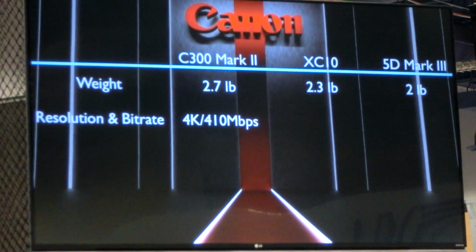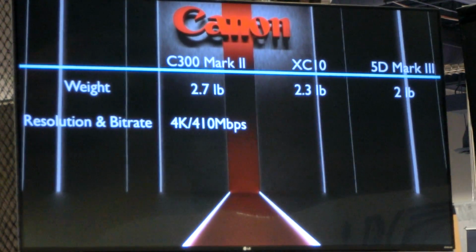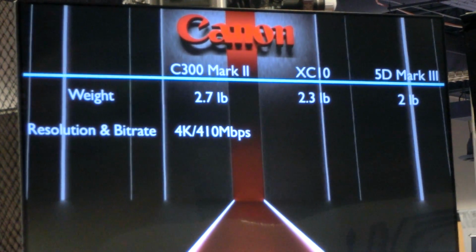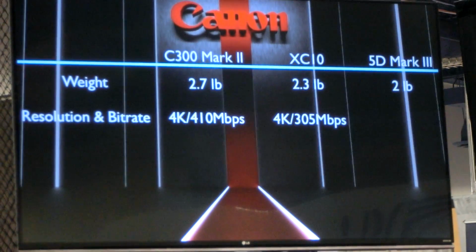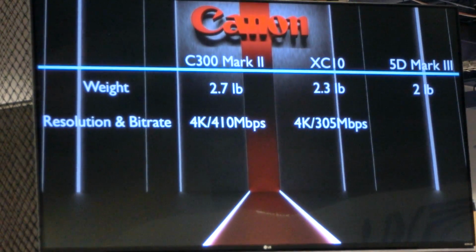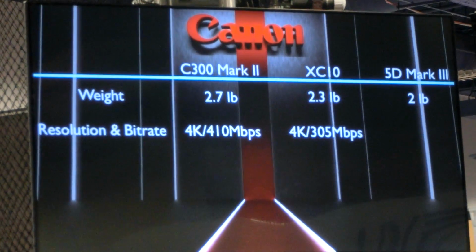For those of you that don't understand what that last number is, like I get 4K, I get the resolution, but what's the megabits per second? It's how much data am I capturing in that resolution that I'm keeping in my final product? How much compression is being applied? On the XC10, still 4K, just a little bit more compressed at 305 megabits per second. So still a great quality, but again, still a lot of data.